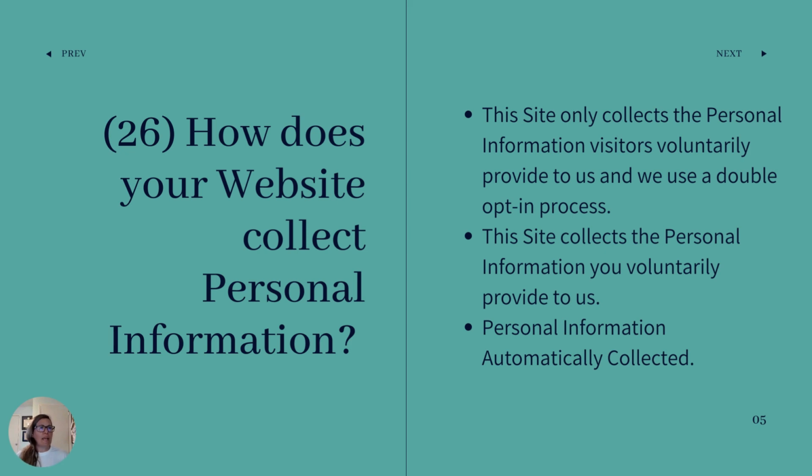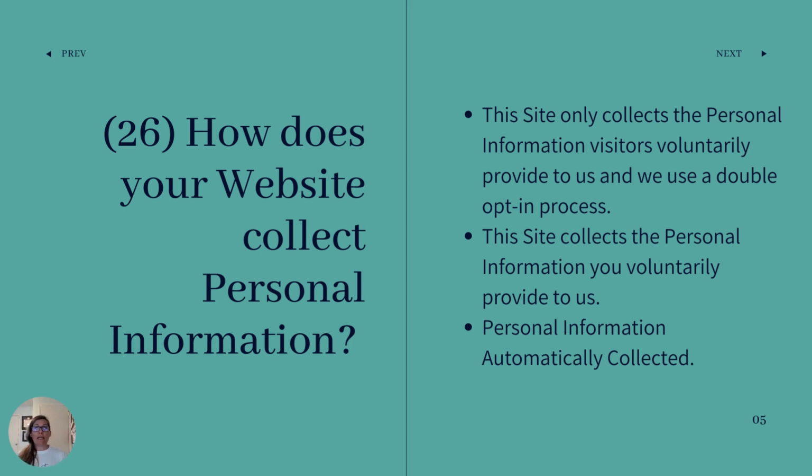The second option is the site collects the personal information that's voluntarily provided. So you may have the same type of opt-in scenario. I give you my email, hit go, and that's it. I have no go-backs, no undo button, no double confirmation. That information has been taken and gone. Now, obviously, with the email, there's ways you can get off the list, but it could be me giving you my name, for example. I might change my mind mid-thought, and if there's no double opt-in, I can't undo that sending. So that's the second option, and I think it's typically the most common.